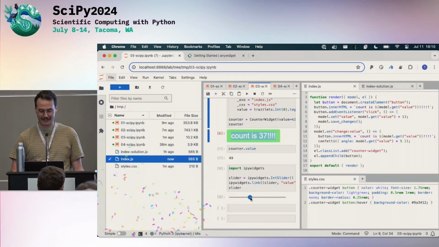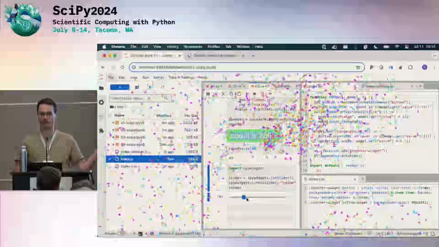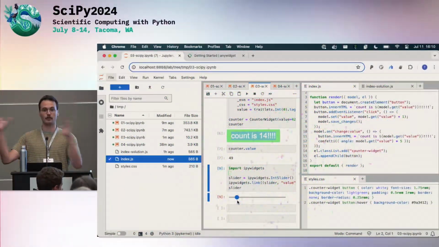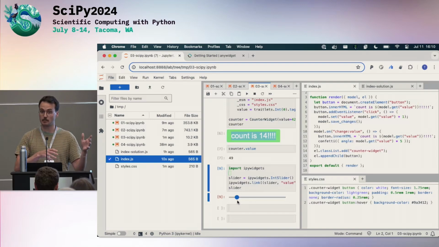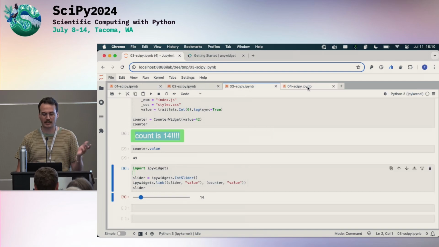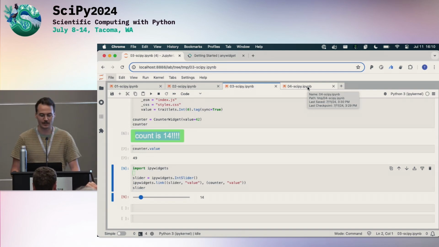OK, so we have this little counter. And now, because we're synchronized, we have a little cannon. The point of this is just to show that, off the shelf, you can grab a library and dump it into the browser, and you can incrementally build up these things. But I was talking about all the capabilities of the web earlier and all the capabilities of Python a moment ago, and a button with confetti is not really emphasizing the capabilities of either, I don't think. So this is just to give you an idea of what you can actually build.